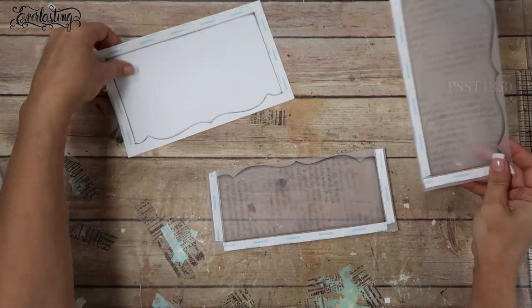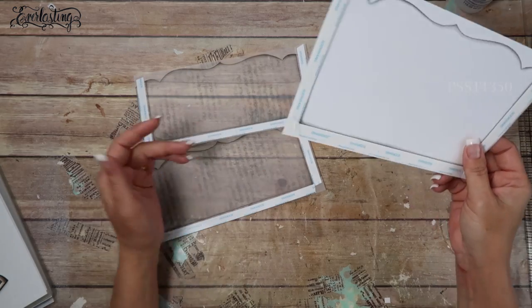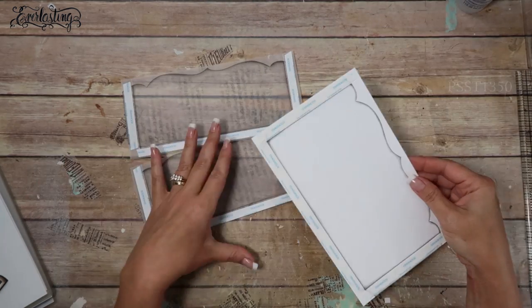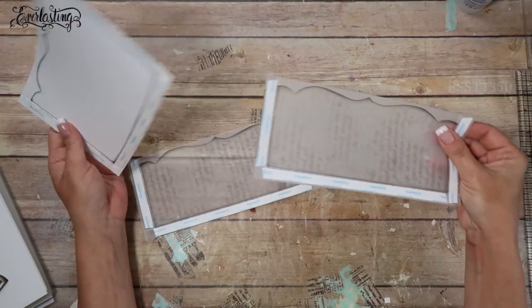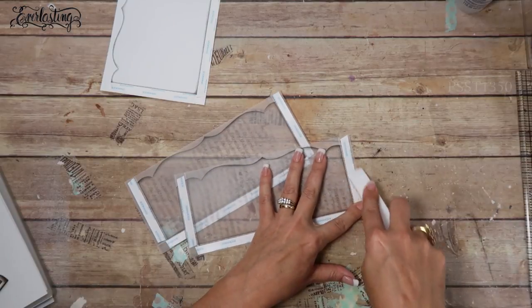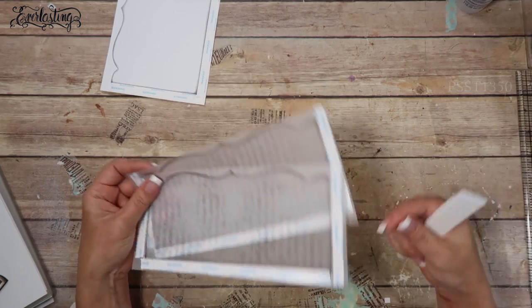Alright, so I've got tape on all three of these. I know I'm doing this a little backwards, but that's one of my tips that I want to give you guys: it's a time saver to go ahead and score everything at the same time. It's a time saver to put the score tape on everything at the same time. It's a time saver to trim everything out at the same time. So instead of having to get stuff in and out, in and out, in and out.